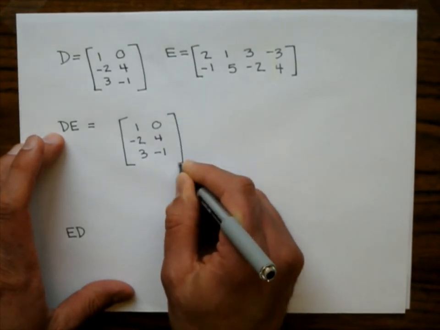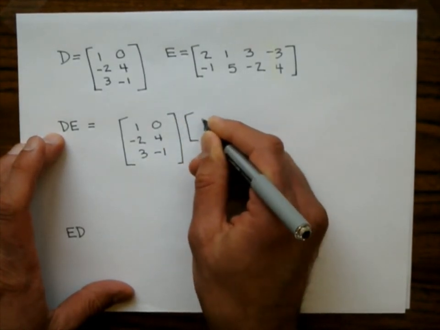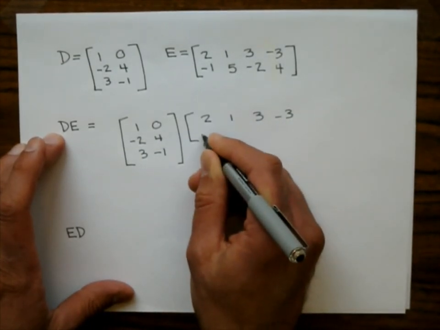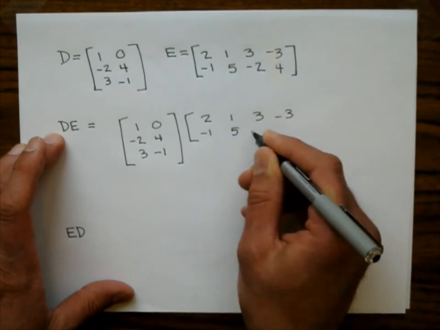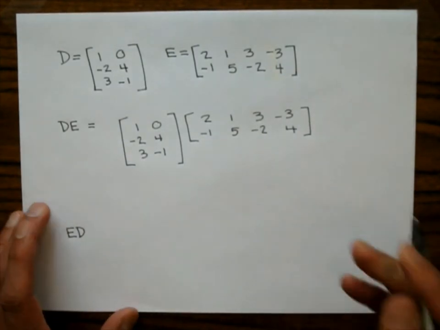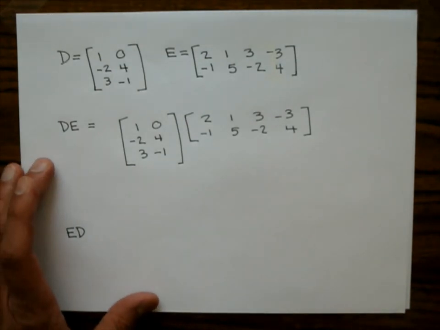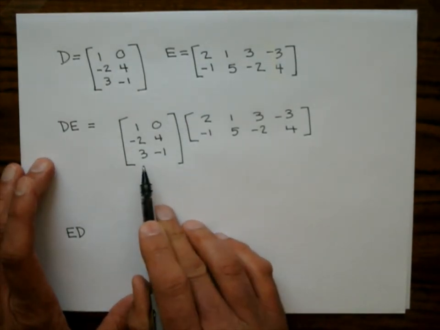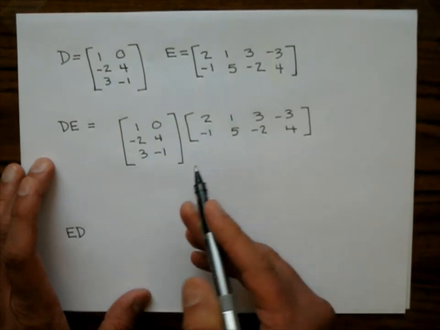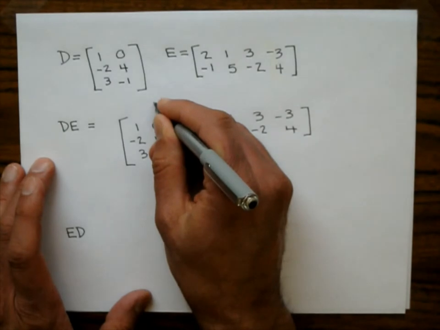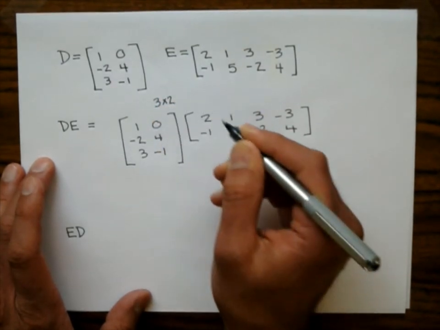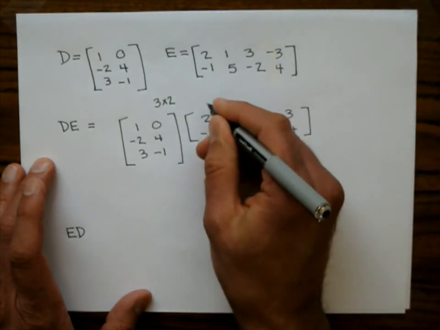I know in the last problem we did multiply matrices together. We did not do a size check on that. So we'll discuss that as well. So you should always do a size check, even though I did not do it in the last problem. I'll go back and do that after I show you on this one. The size check says this. You write the sizes of the matrices above or below them. So this is a 3 by 2. 3 by 2, rows by columns. And then this one is 2 by 4.